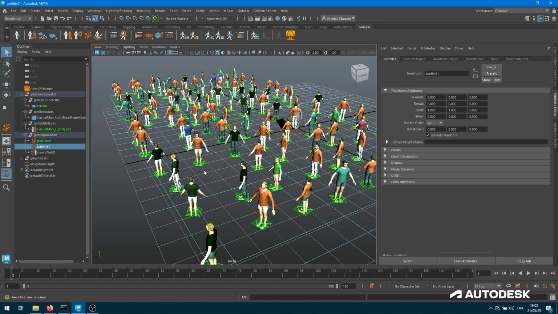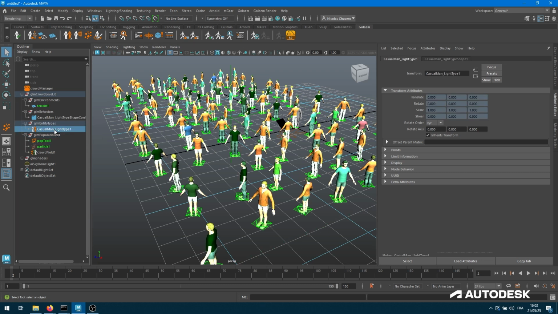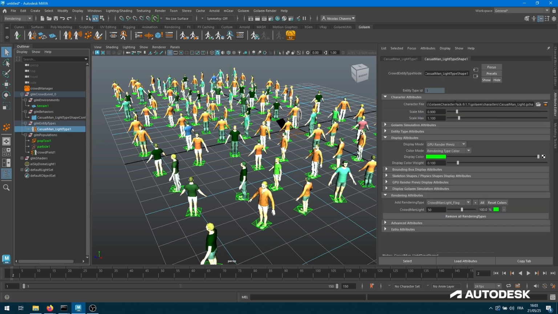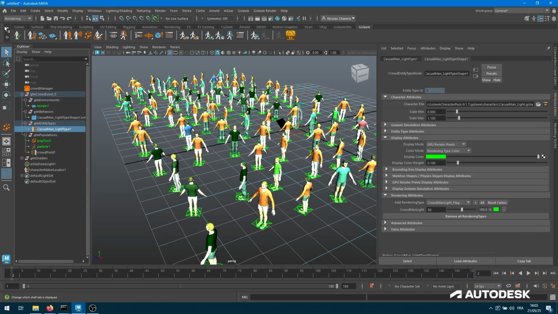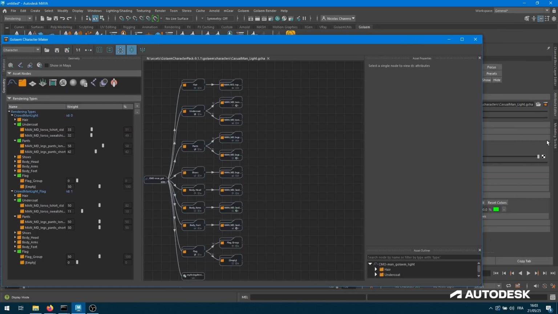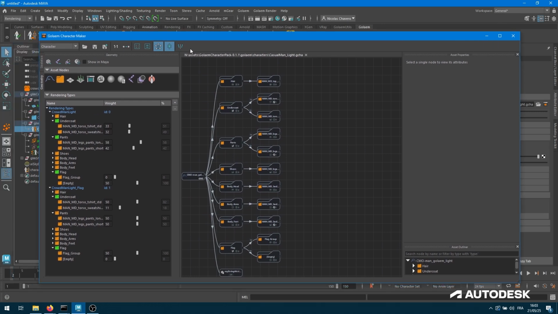And if you want to get a sense of how you can control those, let me walk you through this. Maybe I figured there's too many sweatshirts here into the scene. So I can go into my entity types here. I can go into the shape and I'll find the way to my character file paths. And you may notice that next to the browse button, there's another button which will open a new editor for you. You can get access to that editor from the shelf. It's going to be the second icon here into the shelf. It's the character maker. But by using that button, it already opens the right character file in the best context. So that's one click less by using this button here.